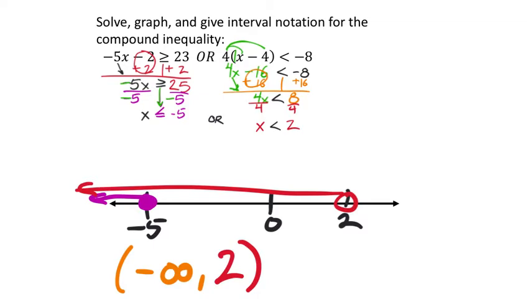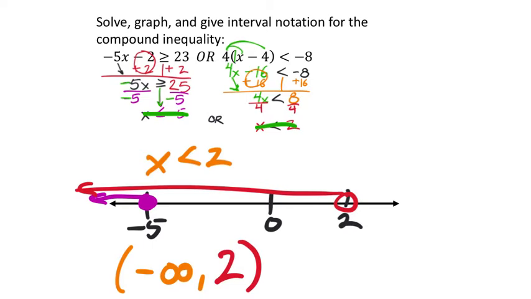Now, because it does look like this, and we've seen this type of inequality happen before, that means that the actual inequality to write for this one would be that x is just less than 2. Okay, so that means that I really didn't need either of these. Well, I mean, I needed them to graph, but I only needed one of them in the end because of the or statement.